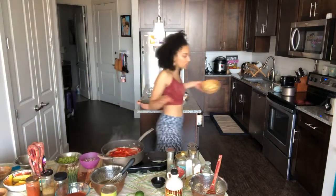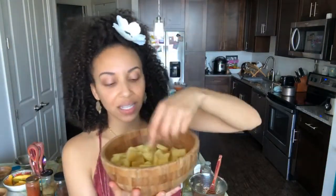Now, I suggest chopping up your potatoes pretty small because you're gonna want these to cook pretty quickly. We don't wanna be sitting, waiting for potatoes to cook. That's like waiting for paint to dry, honestly. So I would chop them up into pretty small pieces. That way it'll be pretty simple to just let these cook on in really easily, my loves.